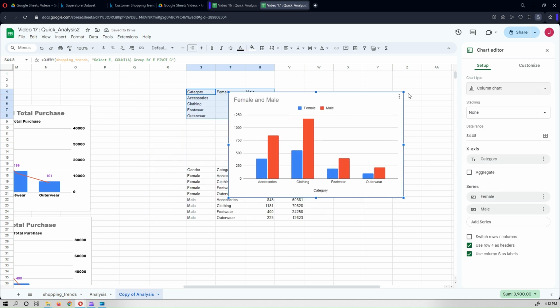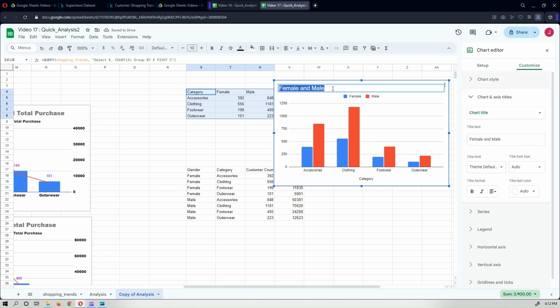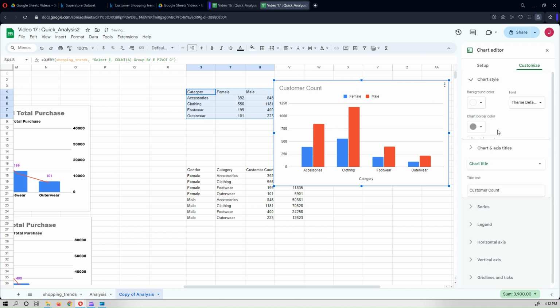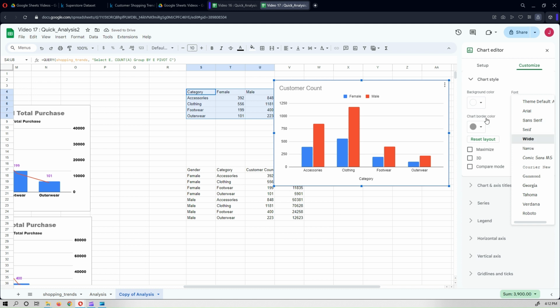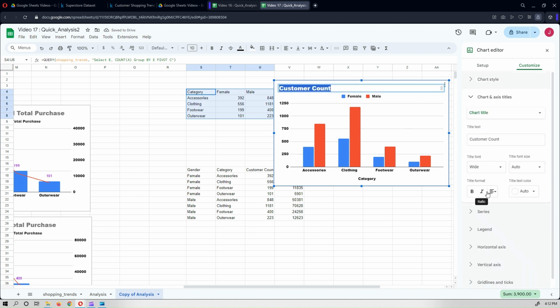If you do something like this, you see the male and female comparison for customer count. Again, same formatting, some quick formatting that you can do. Chart style wide, and you can bring this to the middle. So customer count comparison we can easily do.